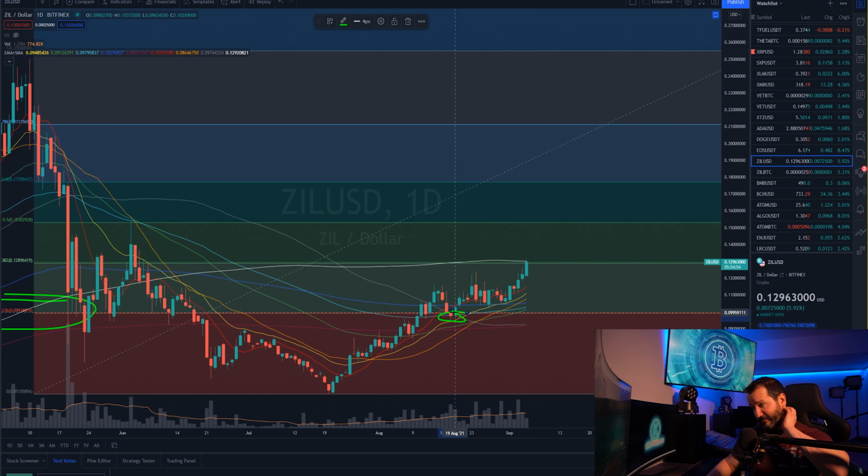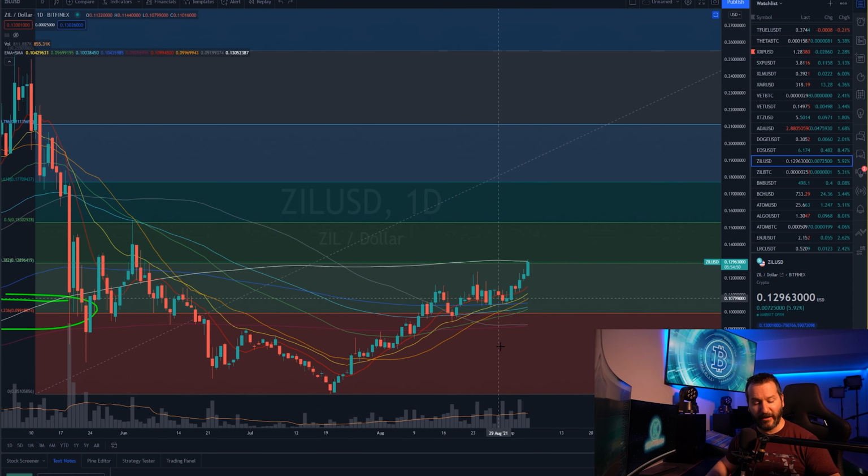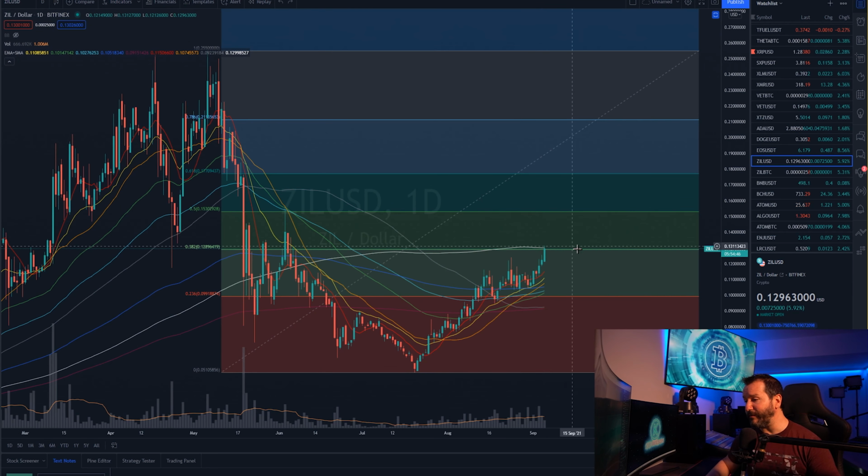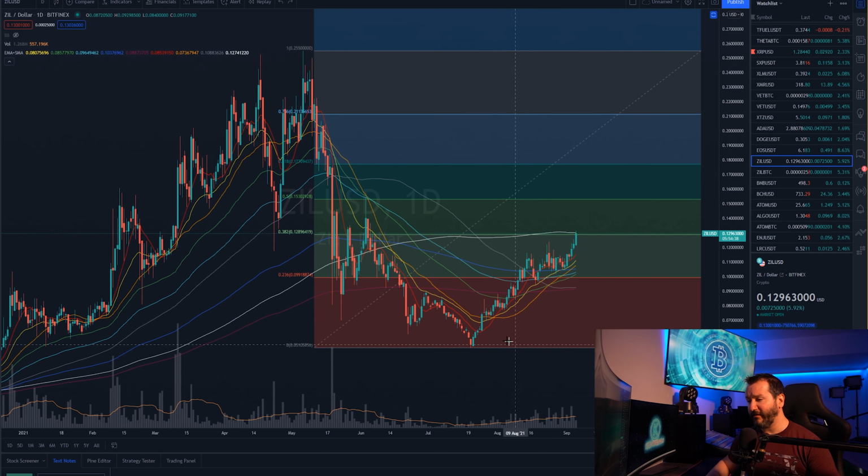If it starts taking out that pivot right there, down around that 10 cent mark, that's when I think it'll be initiating some more downside price action. I'd be looking for it to come in, maybe put in a test around this area here, around 0.093 cents. And then if it starts breaking down below that, I'll be watching this area down below here coming in at around 5 cents.